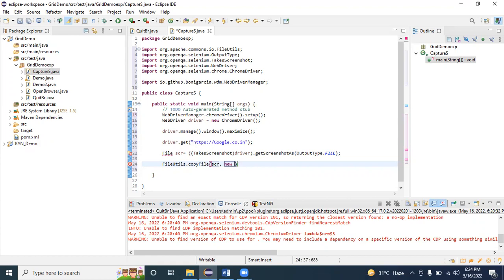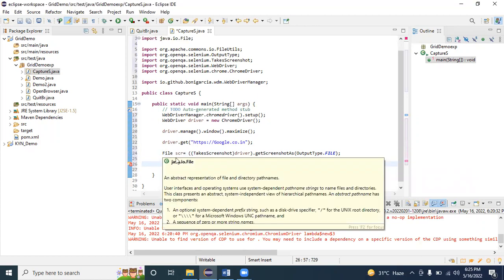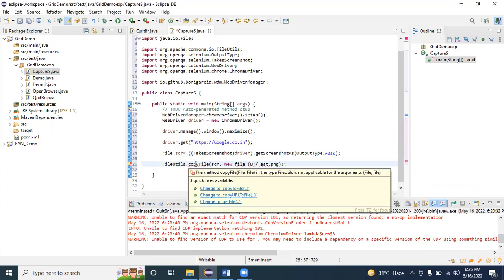So using new File, we can pass the path of our file. Like I'm just going to store it in the D directory, D, then test.png, semicolon. Now here you can see some suggestions. Import the file, copyFile, it is okay.